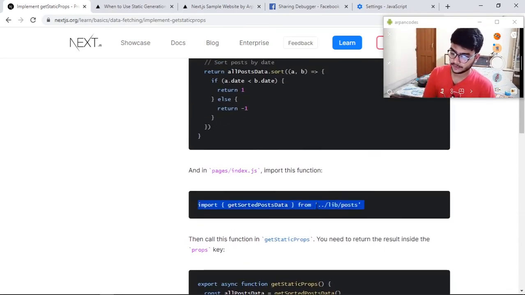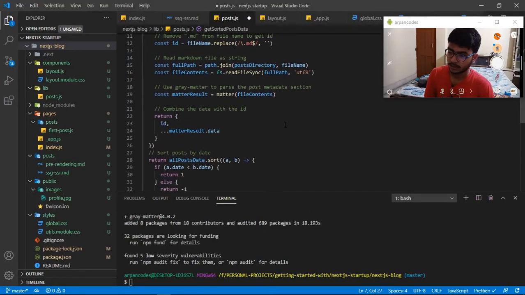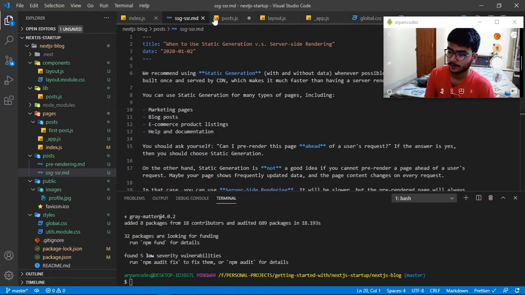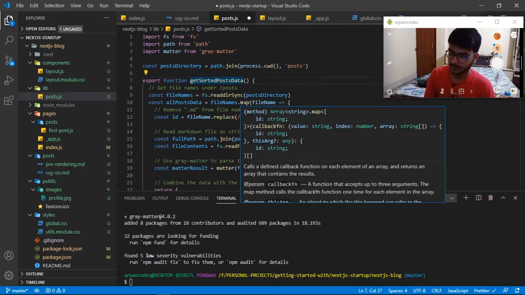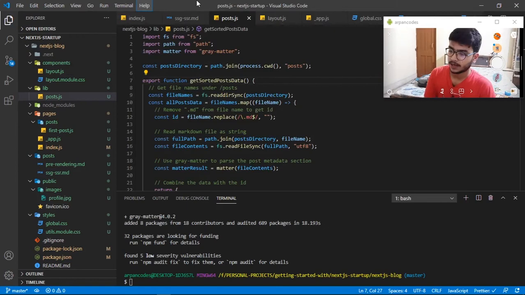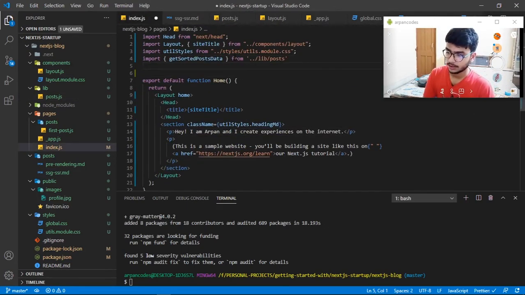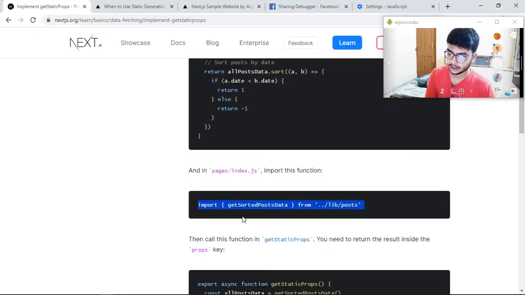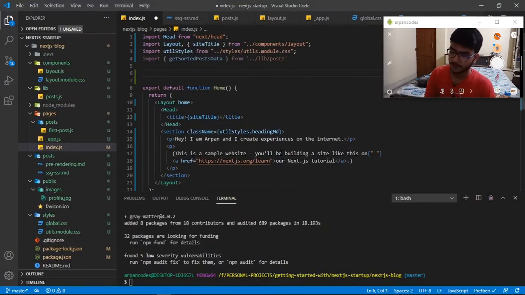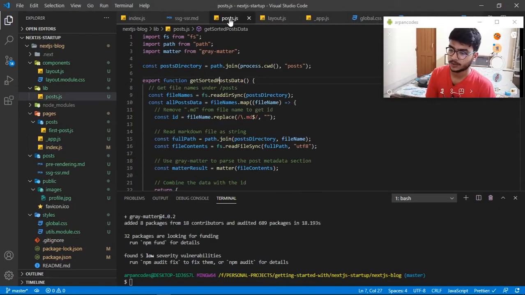So we'll first import this function from post.js inside our index.js, and then we export an async function, which is not a default export.